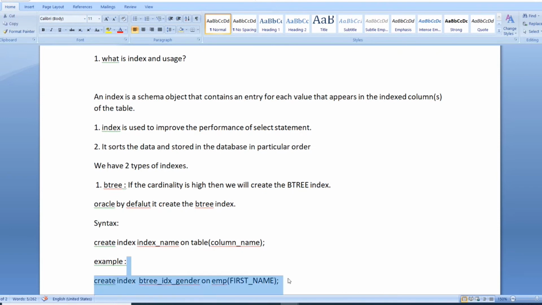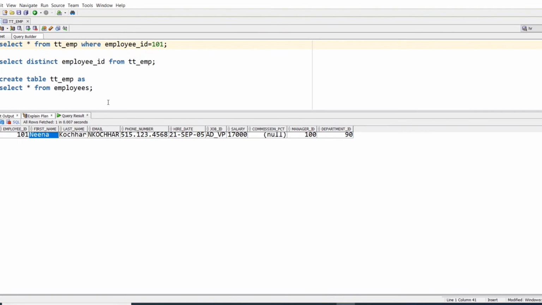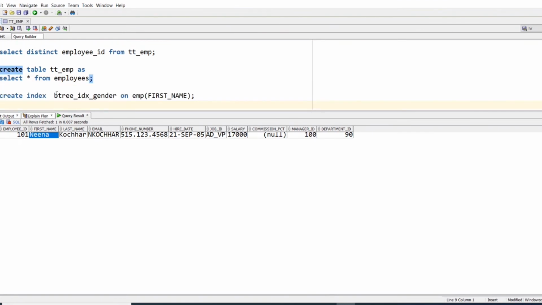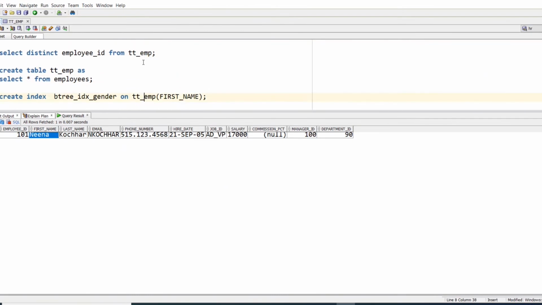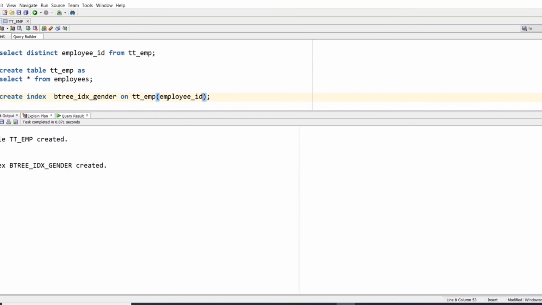Now I'm trying to create the same index on my TT underscore employee table. See, to fetch the 101 record, it took 0.048 milliseconds. Now I'm creating the index on employee ID, just employee ID.